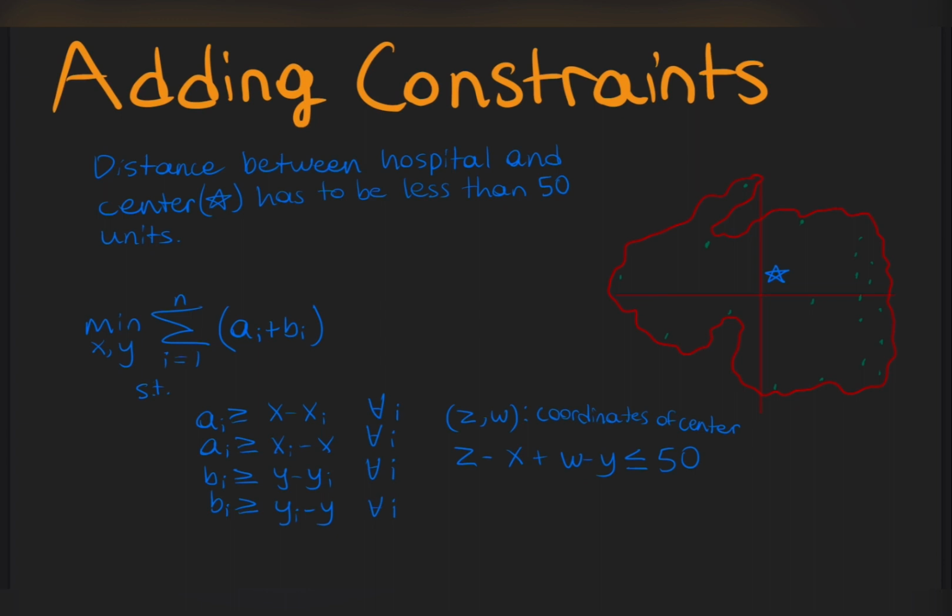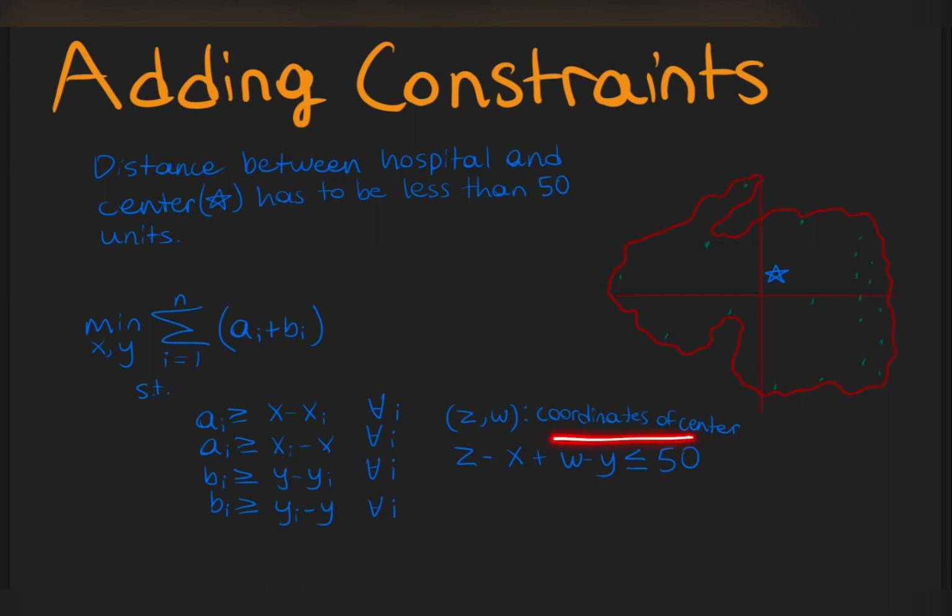For 50 units, you might be thinking, why not 50 miles? Why not 50 kilometers? It all depends on the coordinates. If the coordinates of your graph are represented in miles or meters or kilometers or whatever, that's basically what this 50 is going to mean. It's going to mean 50 miles if your coordinates are miles, and 50 meters if your coordinates are meters. That just depends on your preference and the problem that you're making or solving.